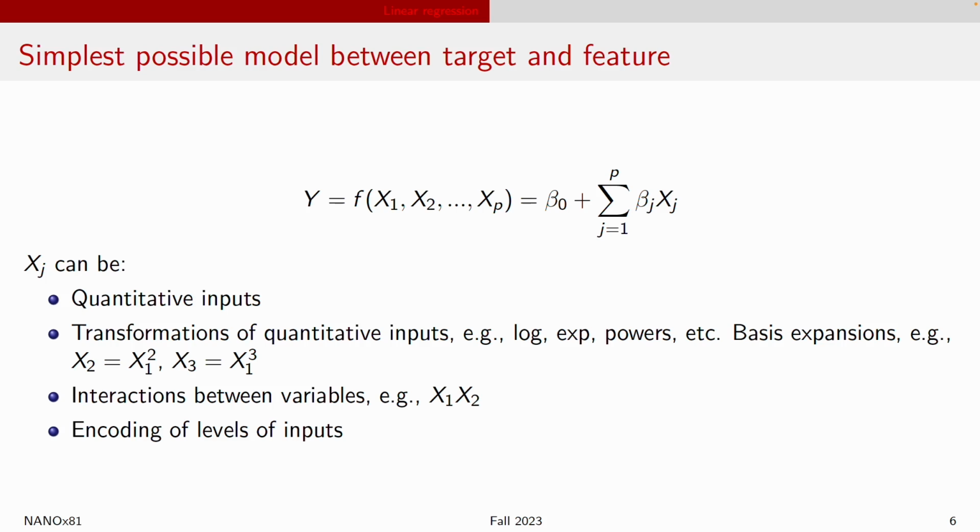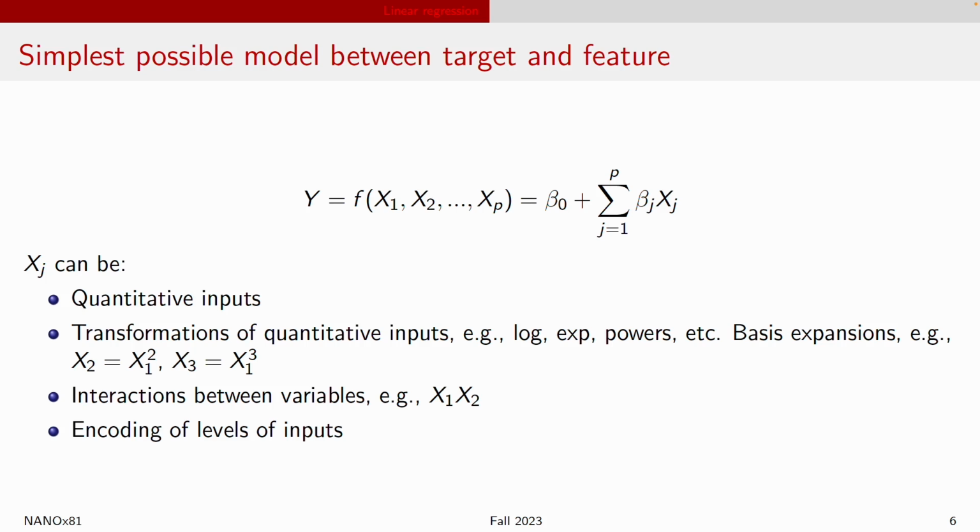Now, because x of j can take on all these different forms, it doesn't mean that we are assuming it is always a strictly linear relationship. It doesn't mean that if I use a linear form, it must be y equals mx plus c. Something like y equals mx squared plus c, or y equals ax squared plus bx plus c, all those are examples of linear models. So in essence, linear models are extremely powerful, despite their very simple functional form.